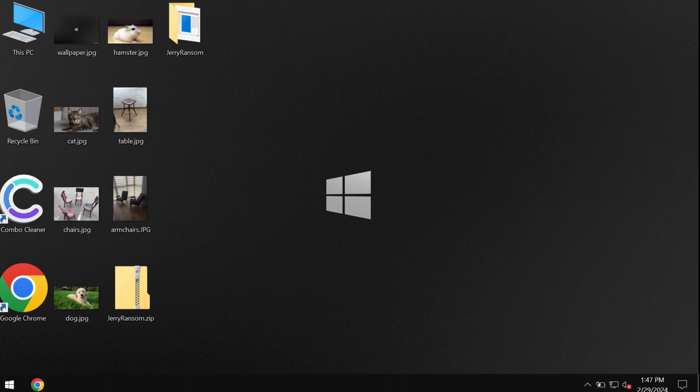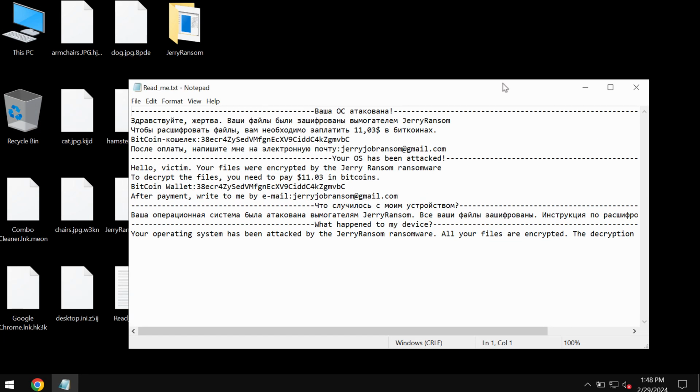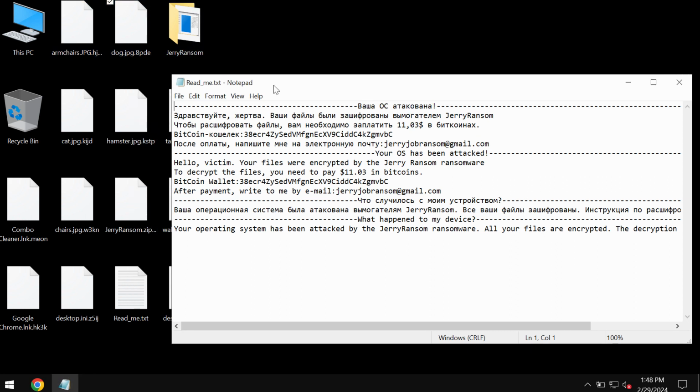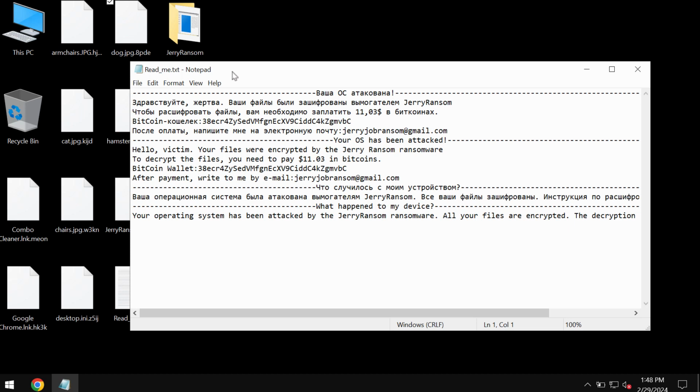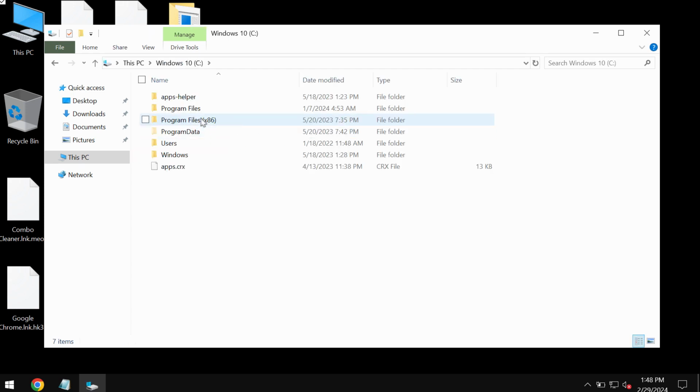Very soon, users see the consequences of the ransomware's attack. And so these are the results of the ransomware attack. This ransomware appends a random four-symbol extension to the file names, and it also reveals this ransom note, indicating that the ransom needs to be paid for file recovery. The ransom note, by the way, is presented in Russian. Now, I urge you not to pay the ransom and not to waste your money.